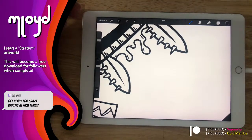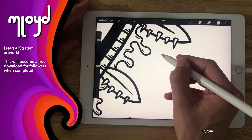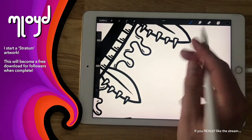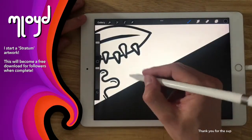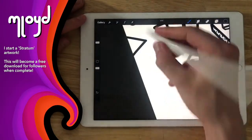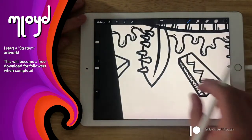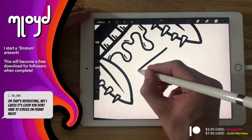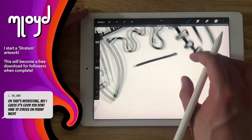Dr. O says, get ready for crazy Karens at 6 p.m. Friday. Yeah, luckily the place in which I work, the place that shall not be named, has decided to open on Saturday, but I actually think that might even be worse because we're just going to have all those zombies lining up outside the window. But yeah, it's going to be mad, man. Already we have such a traffic build-up. I've got all these people calling up and going, when are you open? When are you open? It's like, I don't know. But now we do. I think all hell is going to completely break loose at my workplace. And you know what? It's a good thing. One cannot stay in lockdown forever.